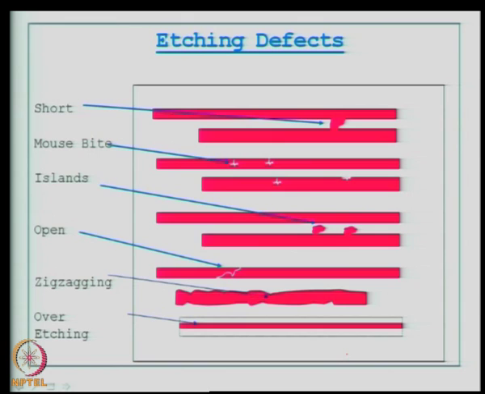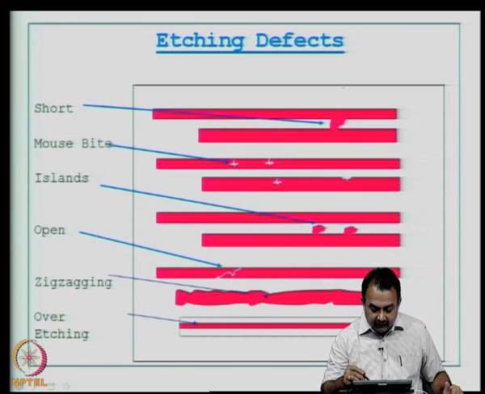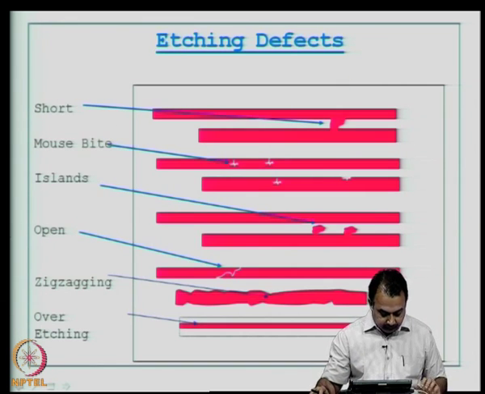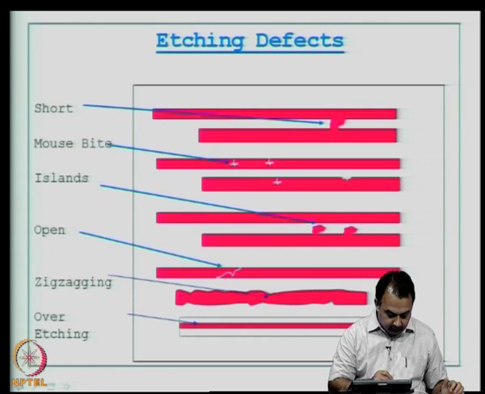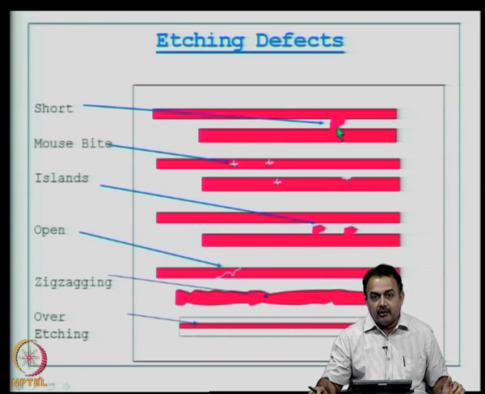This slide will give you some simple illustrations of what kind of etching defects you can see normally in a finished PCB after etching. The first one indicates, for example, here, in this case, a typical electrical short. There are two lines and you can see a short, that is a copper not properly etched.